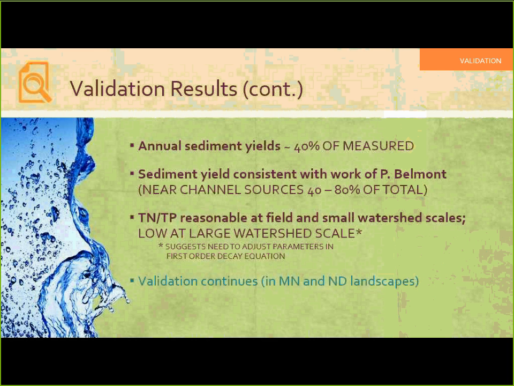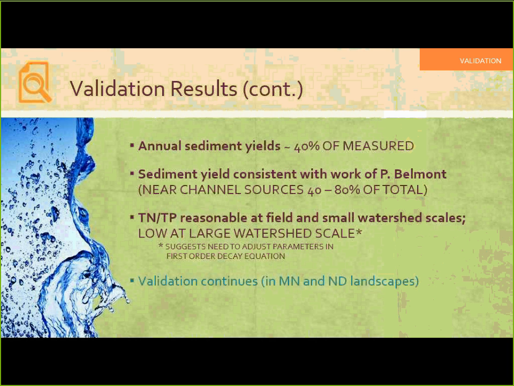The validation results, again, we've only done this for the Root River so far. We are checking other areas. We're using some of the SPARROW results. PTA has been kind enough to send those to us. So far, within the Root River, what we've learned is that the results are reasonable, at least for sediment.